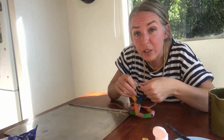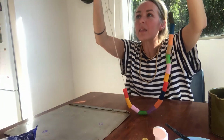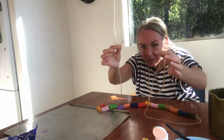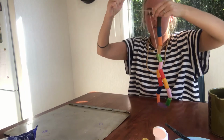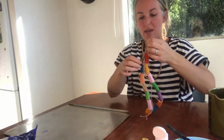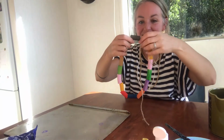Oh, actually, I might want a bit of a longer string at the end there because I want to tie it in a bow. So I'm going to make them the same length. I'm going to hold it up nice and high. I'm going to wiggle those through and check that they're the same length. Can you see that? The same length here. I hold it up here. And I go like this, I tie it in a knot to bring those two together. So now the black and the red are together, and I have got a circle. There's my rainbow circle, just like that.